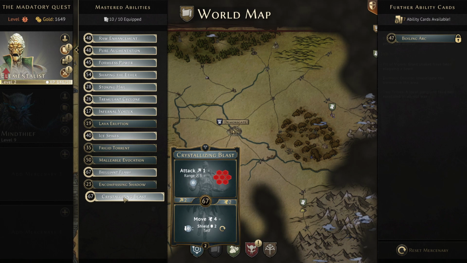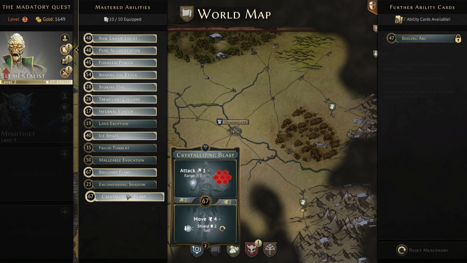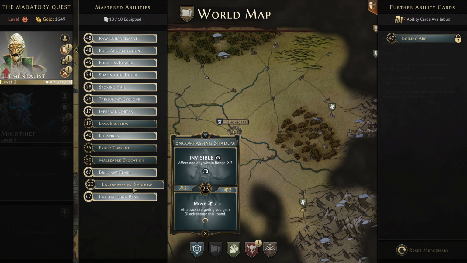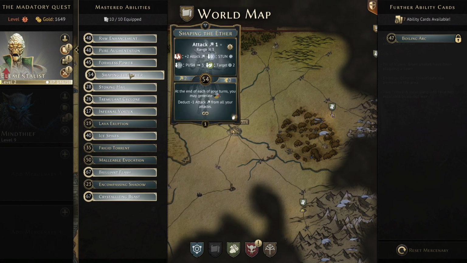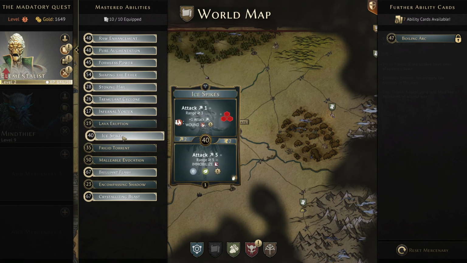So we're straight away starting to get value from Formless Power bottom and starting to add up damage as we go, and then that leads straight into us being able to use the top of Shaping the Ether to do a stun and a target 2, and then we can start going back onto playing Stoking Hail to then get our ice spikes going as well.